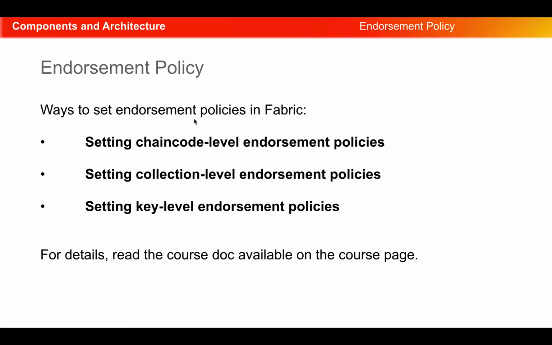The ways to set endorsement policies in Fabric are setting chaincode level endorsement, collection level endorsement policies, and key level endorsement policies. This itself is a topic, so you can read more about this in the course doc, which is available on the course page, to get to know more details about endorsement policy.